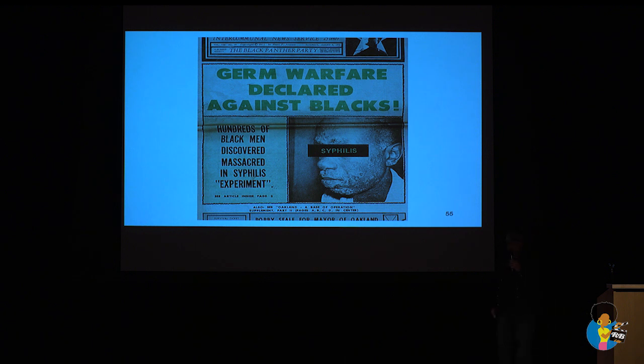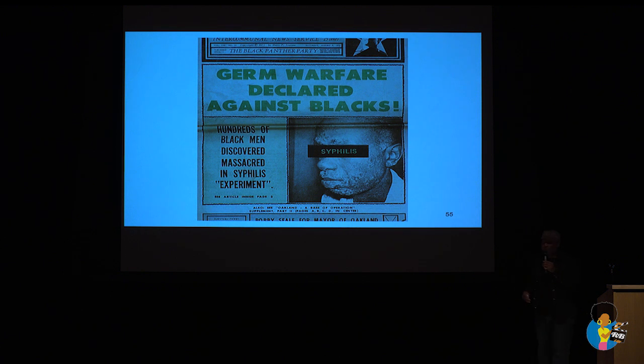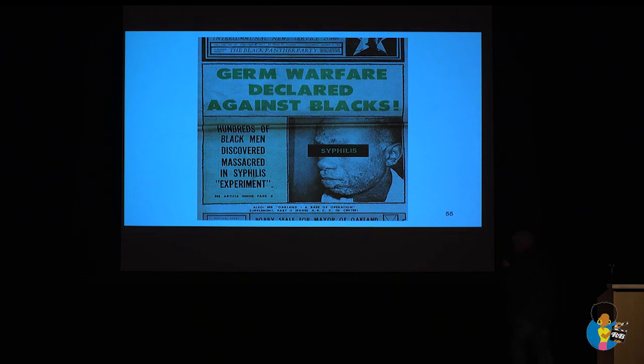In 1947, they found a cure, and it was penicillin. But they didn't give the penicillin to them. They kept them in the study until 1972, the disease impacting them, their families, everyone they were interacting with. And it was in 1972 that investigative reporters got this information. They couldn't get it published in the regular daily papers. So they began to share it with not only the Panthers, but other alternative progressive press. And when we began to put this out into the newspaper, that's when the study stopped in 1972. Next, please.